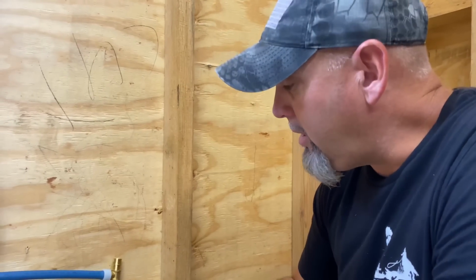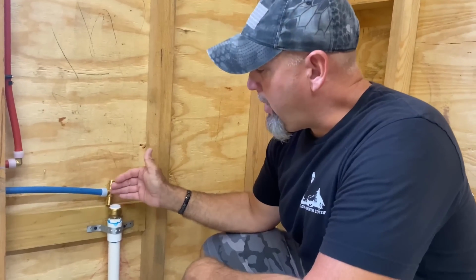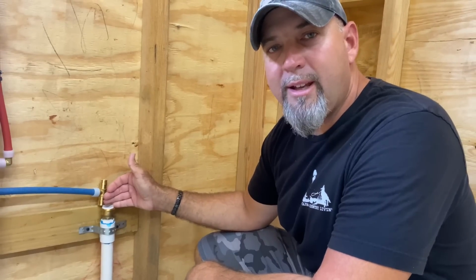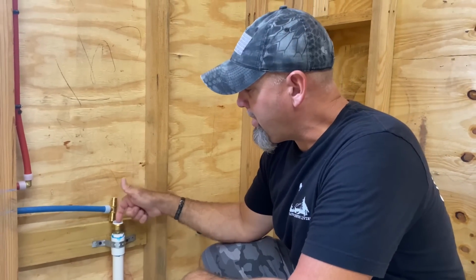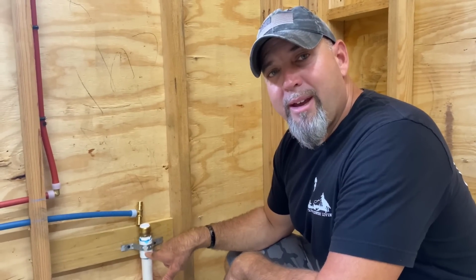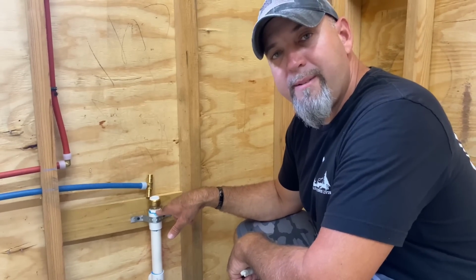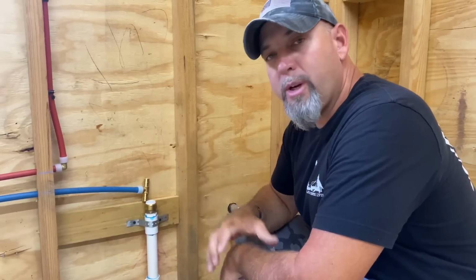But I want to tell y'all thank you for the tips. We had the sharp bite fitting, and had an overwhelming amount of people tell us, whenever we replace this and put the right size fitting in, not to use a sharp bite fitting because it seats on the O-ring and the O-rings will wear out. We hear you. So we actually have a piece that is going to go straight from PEX to this PVC fitting. That way we can just swedge our PEX pipe right on there and go.